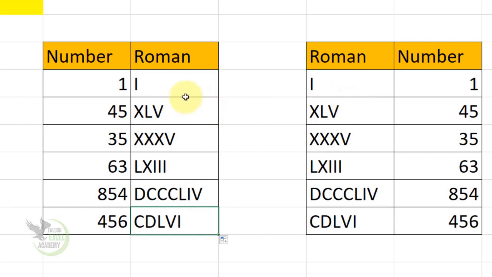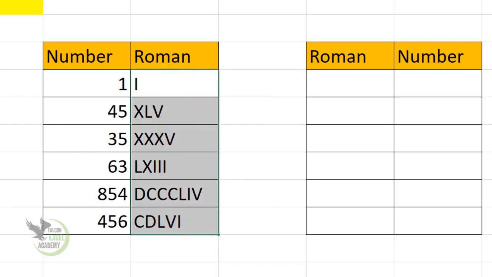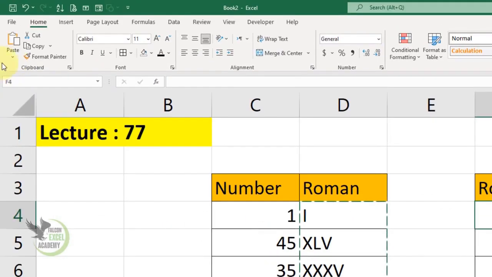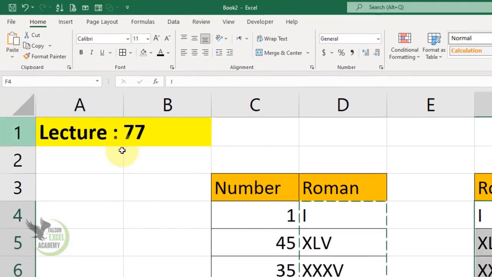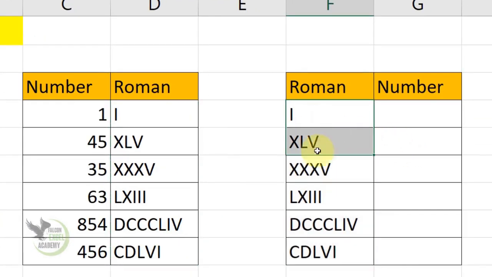I have copied and pasted these same numbers here. So regarding copy and paste, here I have used paste special. If I just copy it normally, it won't work here. So I will copy it, click here, and then use paste special so that the formula gets converted into values. Now after that, understand that these are values we have, and we want to convert these numbers which are written in Roman numerals into number format.